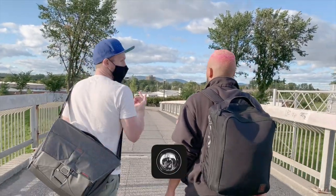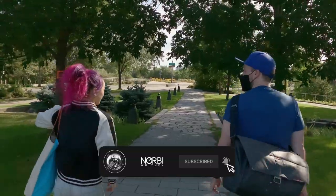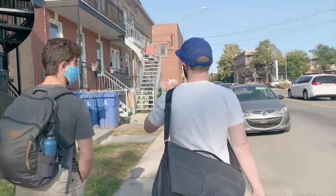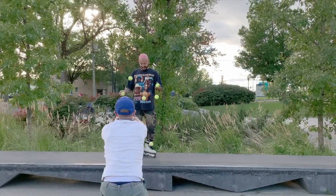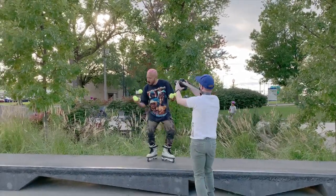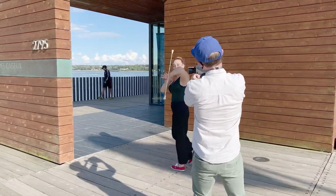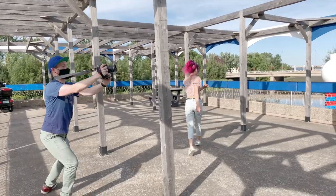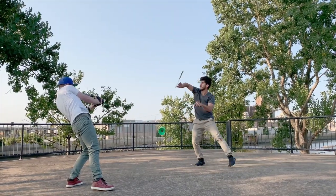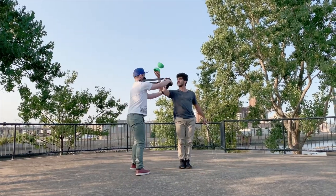I've been taking photos of circus on digital for about eight years now, but still lack the confidence to really try it out on film. Not being able to check the framing and timing after each shot, the lack of burst mode for the high action moments, and the fact that literally every frame costs money. So during the four video shoots I did earlier this year, I decided to challenge myself to take some film shots at the same time. These are those. Enjoy!